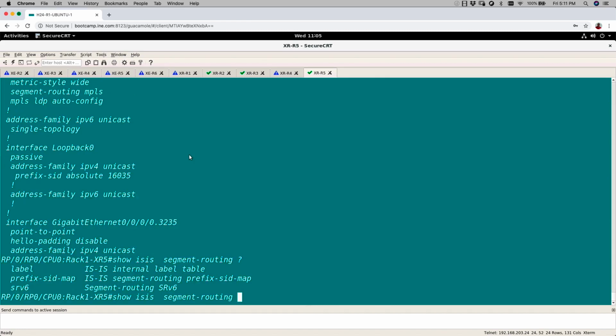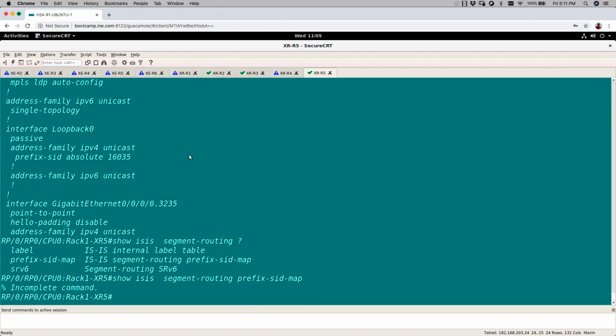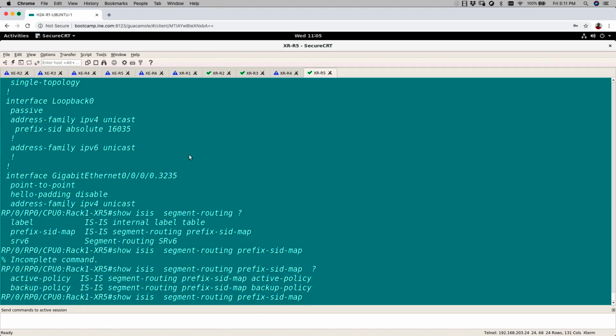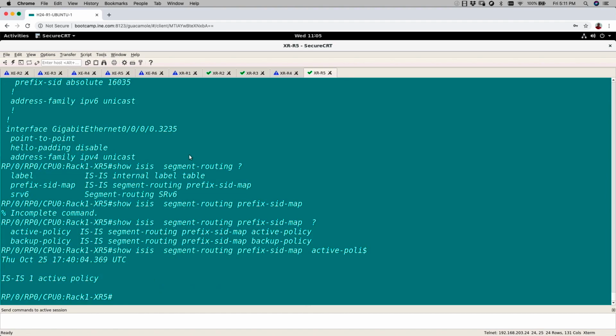Let's do segment routing prefix SID map, and let's do question mark, active policy. So I see ISIS1 has an active policy.